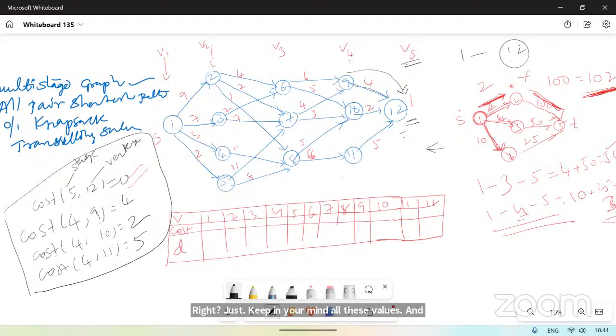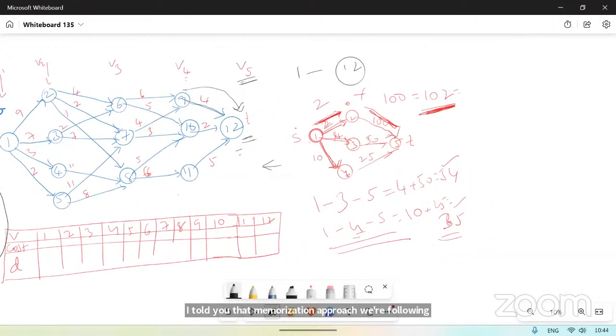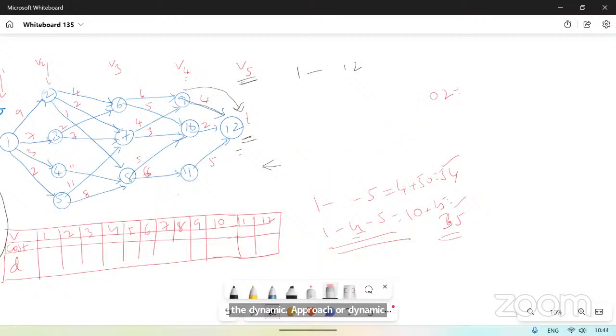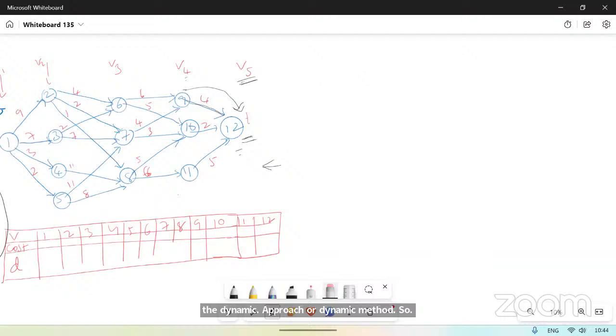And here, cost of 5, 12, 4, 9, 4, 10, 4, 11 are already stored. I told you that with the memorization approach, we are following the dynamic approach or dynamic method. So now we are calculating the next stage. Stage 5 is over, stage 4 is over.